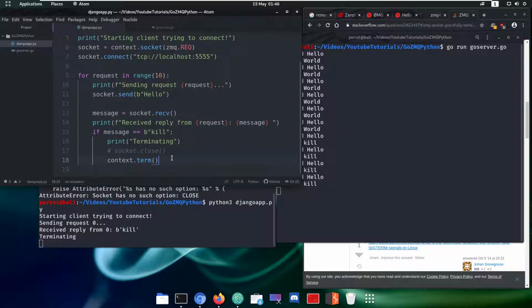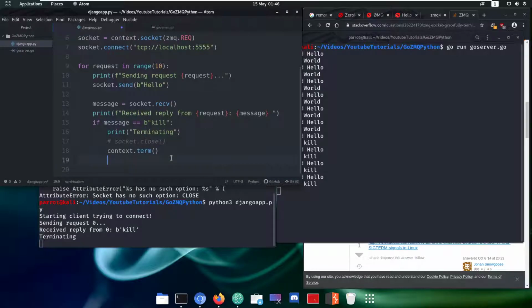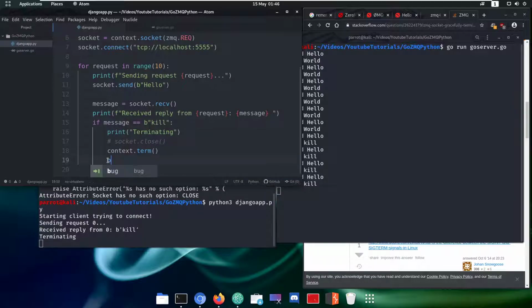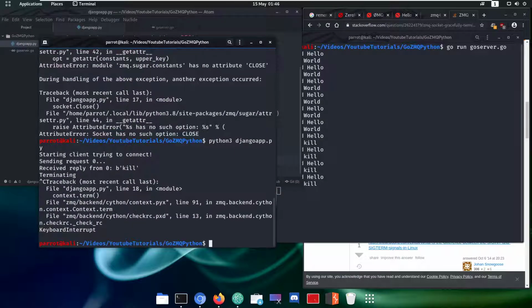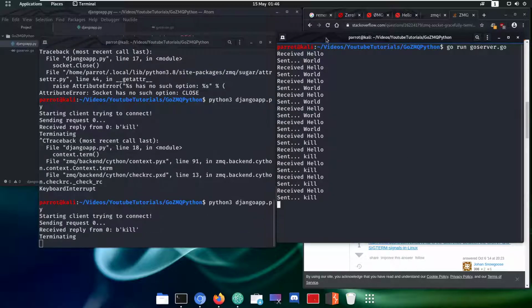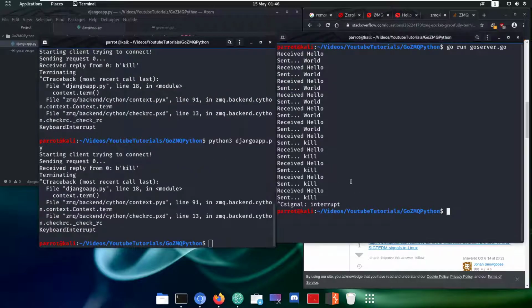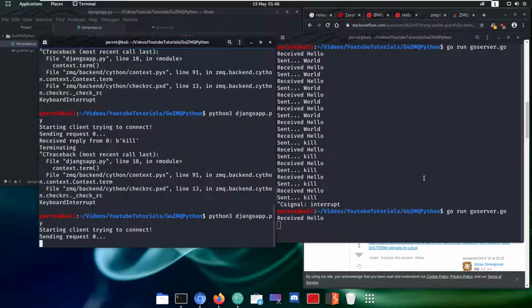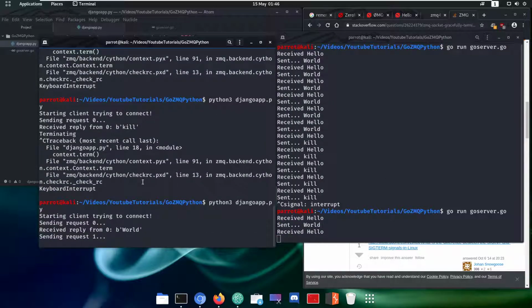Terminating, and then exit or break. So starting the demonstration again. Why is it sending kill? Oh yeah, of course. So starting this again, now I started the server first, then the Python script.